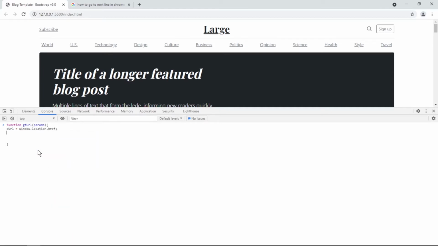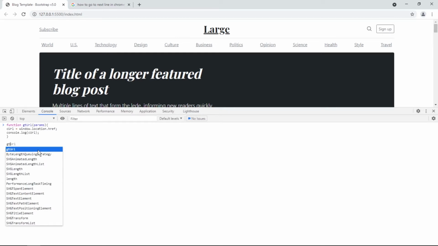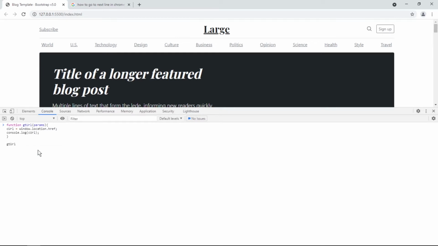Then go to the next line and type in here console.log. I'm going to log here this variable. Paste in here, and then I'm going to call this function. Simply type getURL and parentheses.